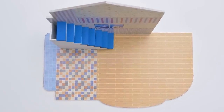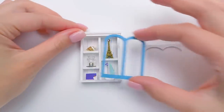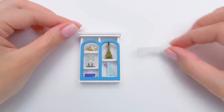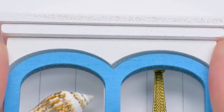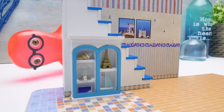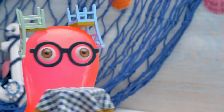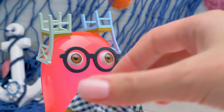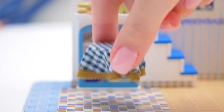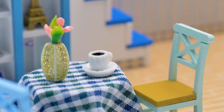Here we'll have a dining room with a balcony. Let's assemble a pretty sideboard. This blue and white color scheme is amazing! The house we assembled last time was blue and white too, remember? We'll put the sideboard in place. A sideboard without dishes? That's uncommon. Well, our house is very unique, you know. Agreed. By the way, the table and chairs are ready. Thank you, Sammy. I'll put them here. We're getting some new colors here. I like that.